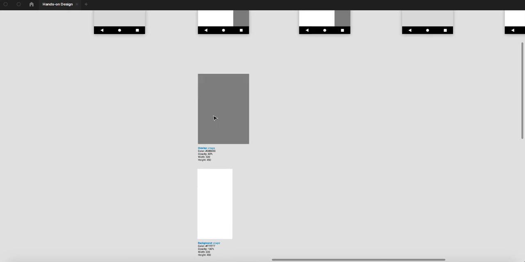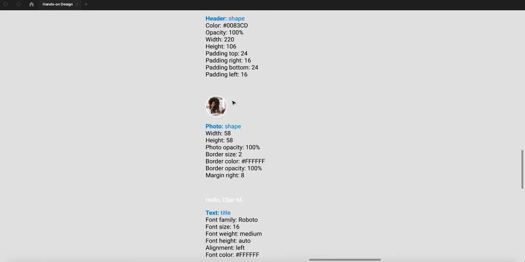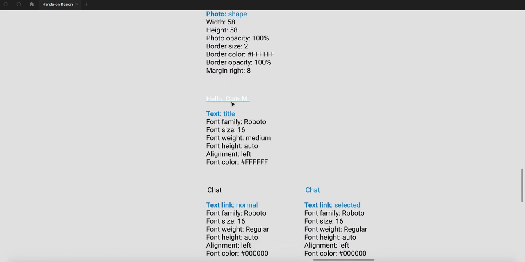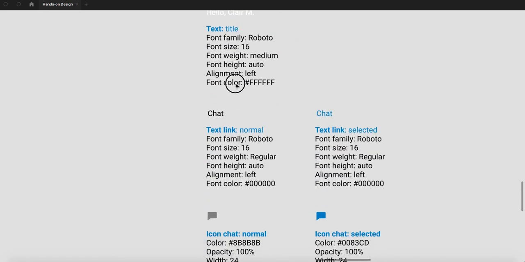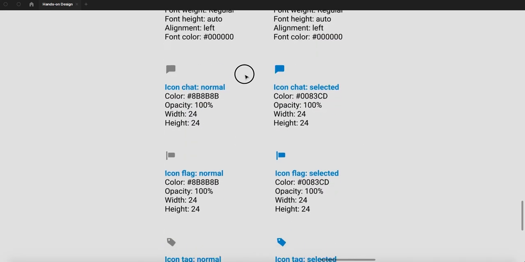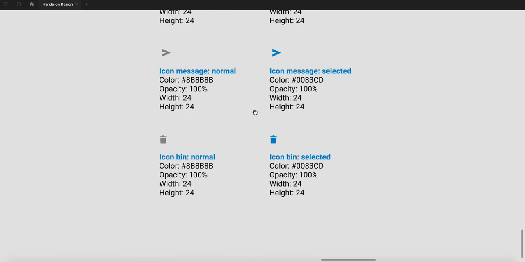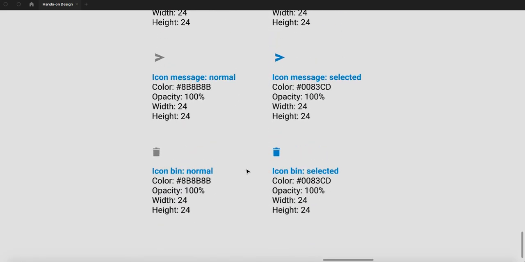And then we went deep to see every small element, like documenting this overlay, this background, this header, this photo, this title, then this link with 2 states, this icon with 2 states, and all the other icons and their states.